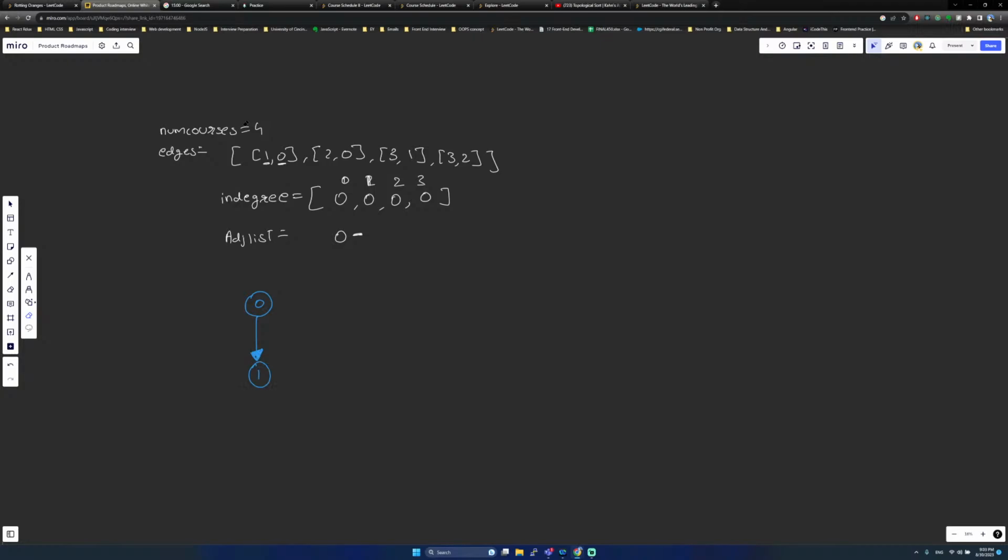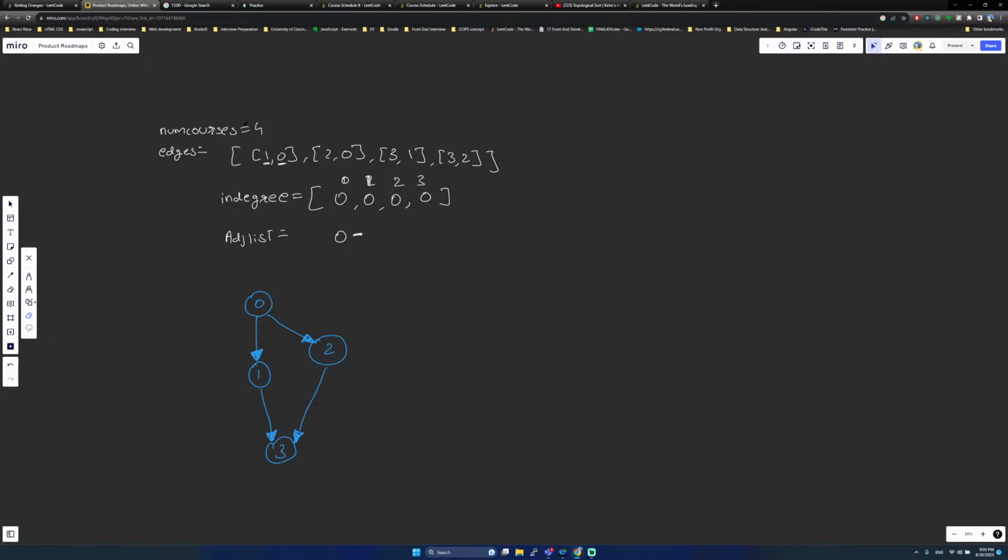Then first we have to do 0, then we can do 2. First we have to do 1, then we can do 3, so there is an out edge from 1 to 3. And first we have to do 2, then we can do 3. So this is the whole graph.